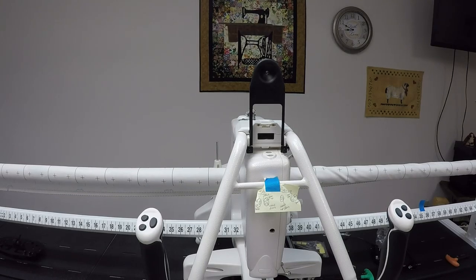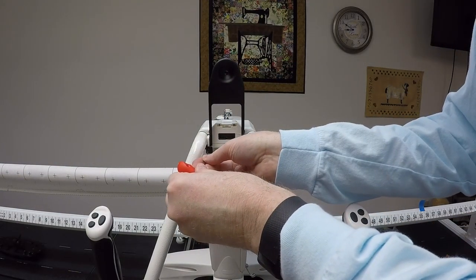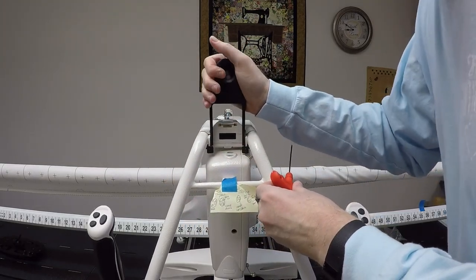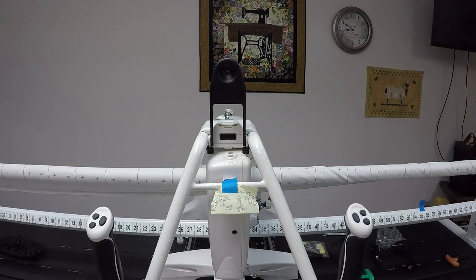So that's in place. Now it says, finally, tighten all four set screws, starting with the outside ones first and then the front ones. All right, so they're both about where they need to be, left and right front. And that sucker is in sturdy. If there's any reason I ever take that out someday, I have no idea how I go about it, but we'll cross that bridge if I ever have to come to it.